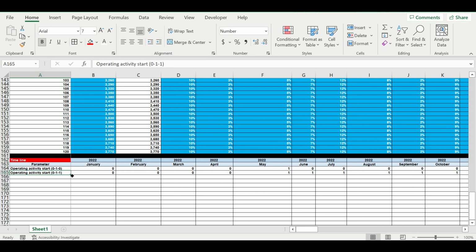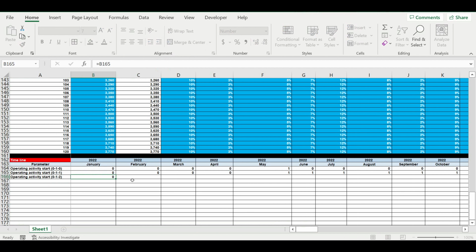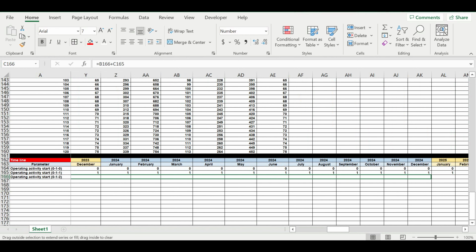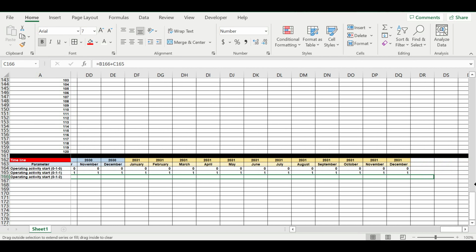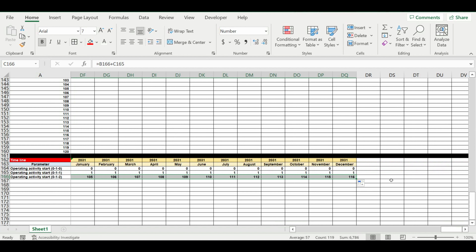And now we will calculate the number of current month of operating activity. So this will be the step number 3. So this is the number of month of operating activity.